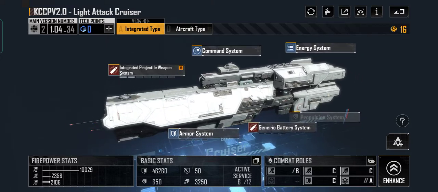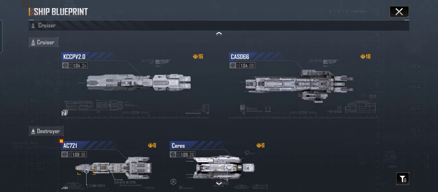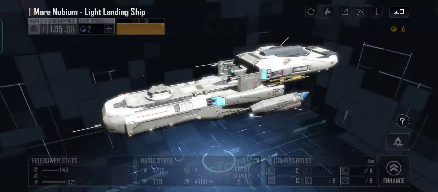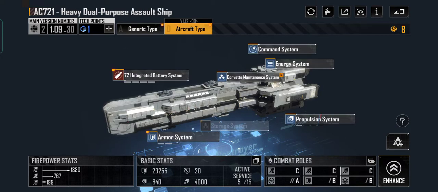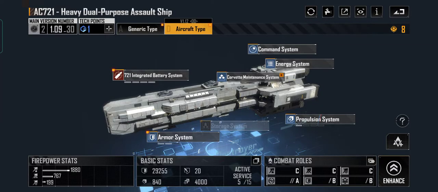Well, this is basically how I upgrade my ships, and I'm going to check all these little squares, the ships that I can upgrade. So I'm going to do the same for this one, which has an available upgrade. First, I'm going to check which ship I'm going to upgrade. Well, this is version 126 and this is version 112, so I'm going to choose to upgrade this one. Let's see if I have some combat microchips. Nope. Then I'm going to look at what I can upgrade.